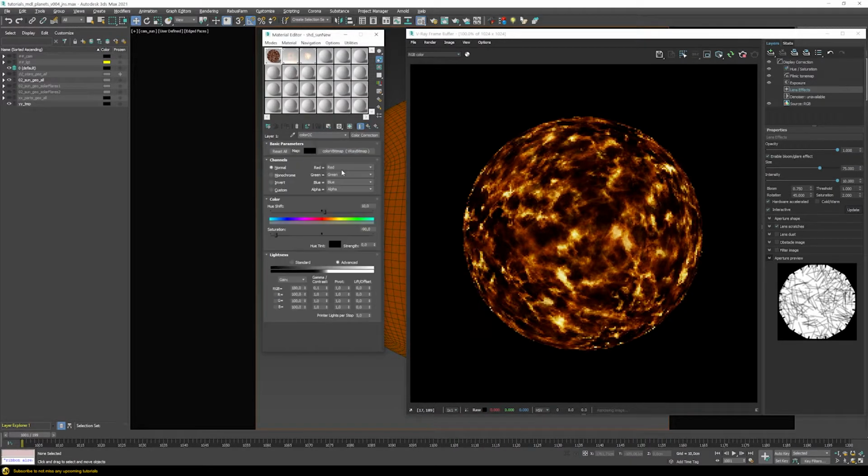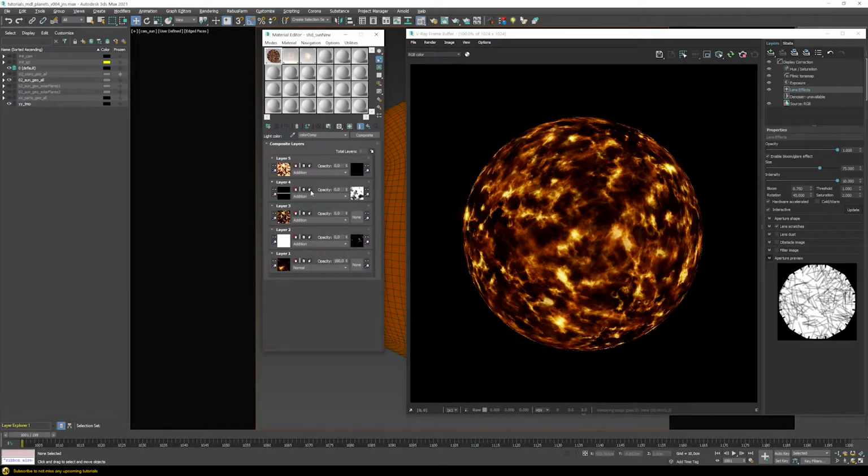And then the only thing that I added was this color correction here on top. I just made it extremely contrasty so that I only get the bright parts of this texture and the rest will remain pretty dark or almost black. So that's the first layer of this composite map here. And now we're going to check the next one.